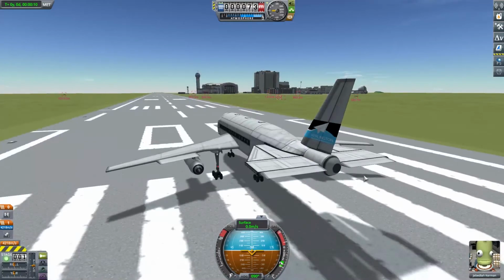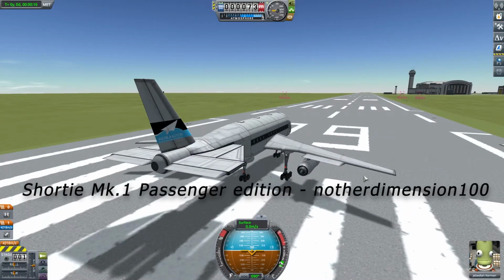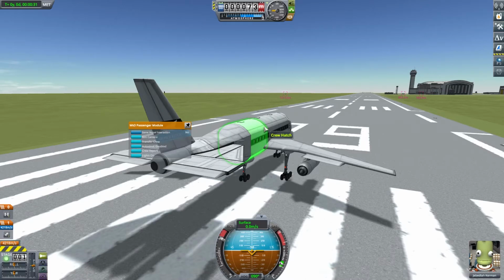Right, welcome back to the runway. So this is the Shortie Mk.1 Passenger Edition. This is by Northard Dimension 100. And as with all these, there will be a link down below. This has a claimed capacity of 50 Kerbals. I think you probably could. You've got lots of space there for crews and so forth.